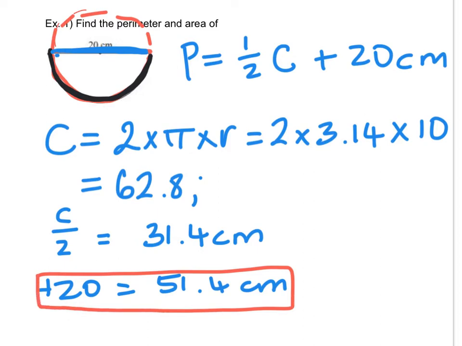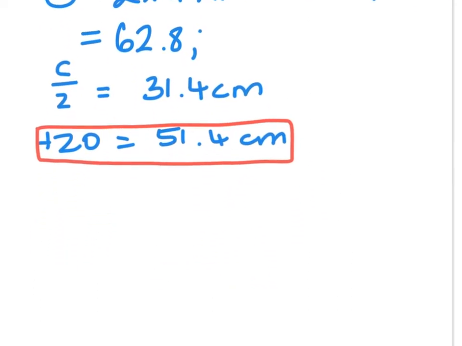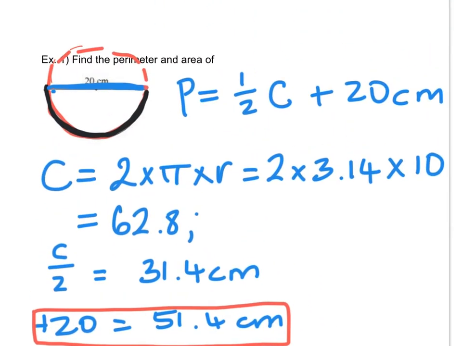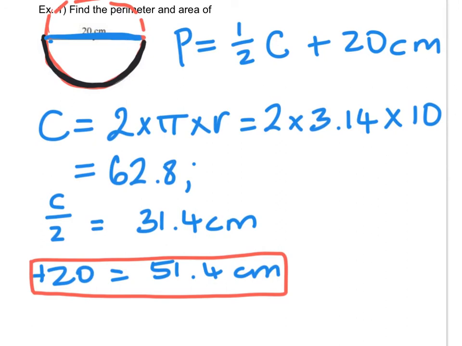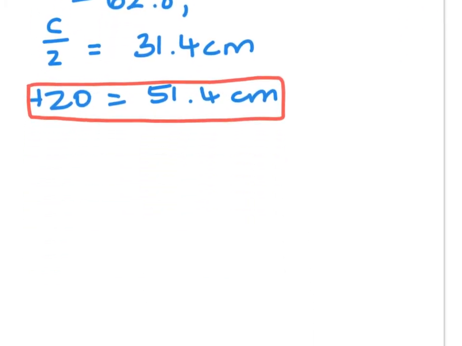Now, really quickly, let's have a look at area. Area is the amount of space that something occupies. And that shape there occupies half the amount of space of the full circle. This is the thing that's going to catch people out. Perimeter, when you cut something in half, adds something new in, kind of exposes a new length. Whereas here, this is just half. So you get the full circle.